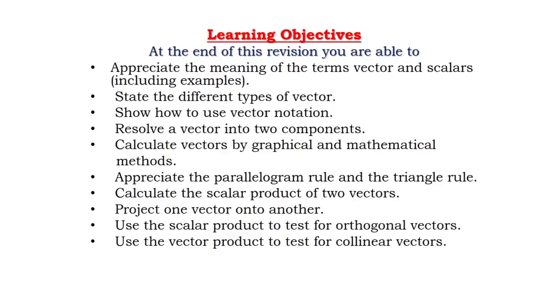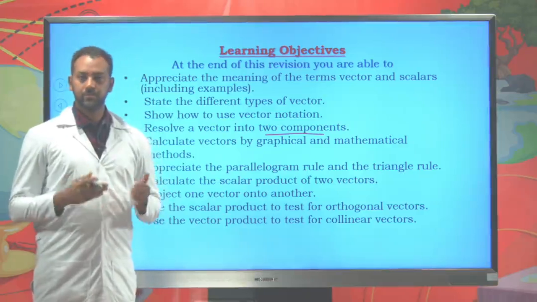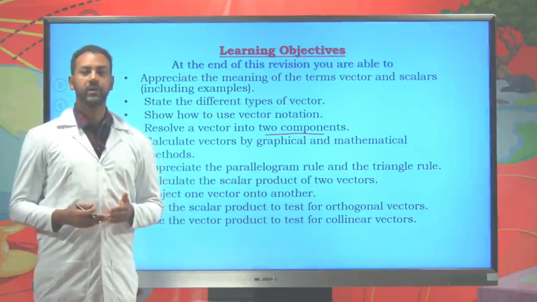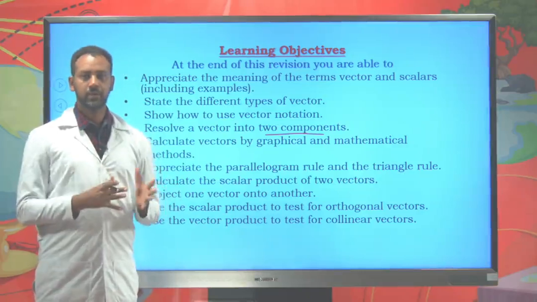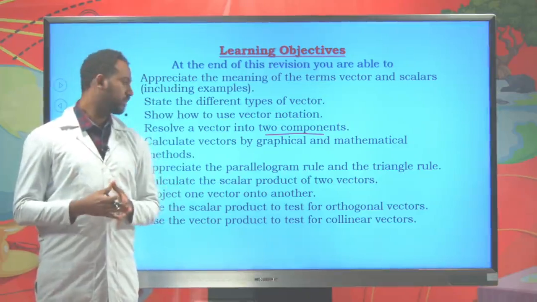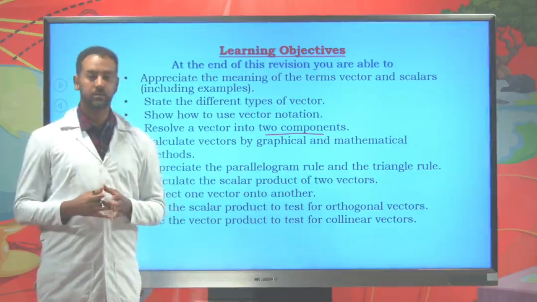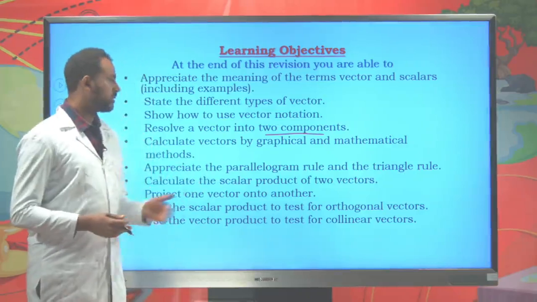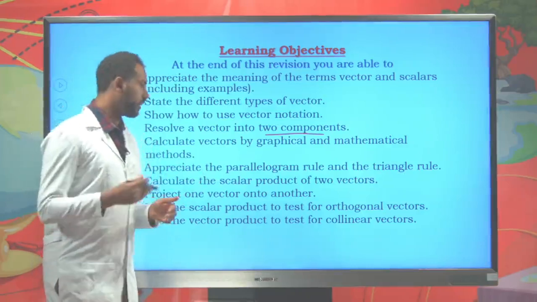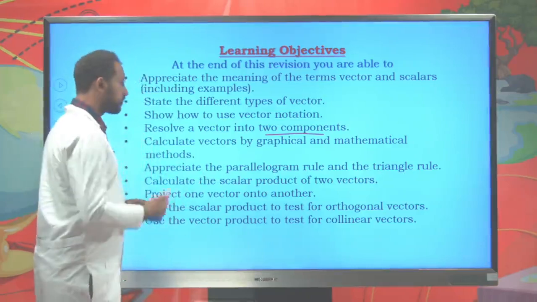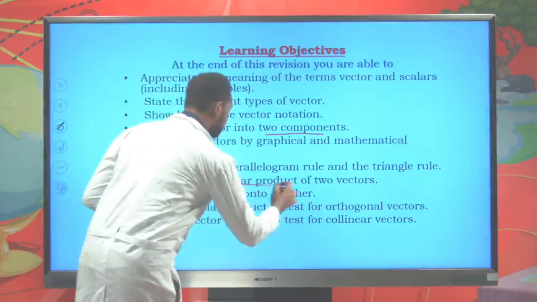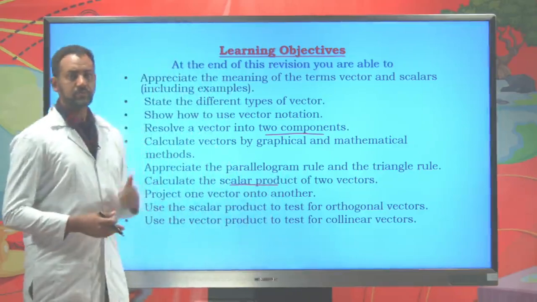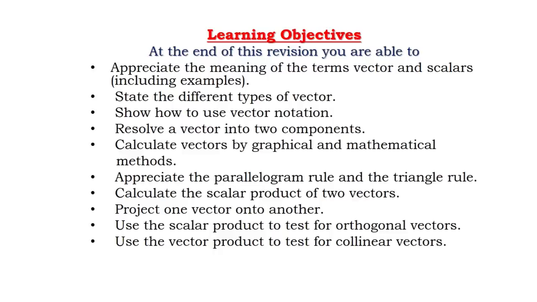And the other thing is that we are able to operate on vectors: we are able to add and subtract vectors graphically or mathematically. We'll try to appreciate the parallelogram method and the triangular method of vector adding and subtracting. We are also able to see vector multiplication, the scalar product and vector products.